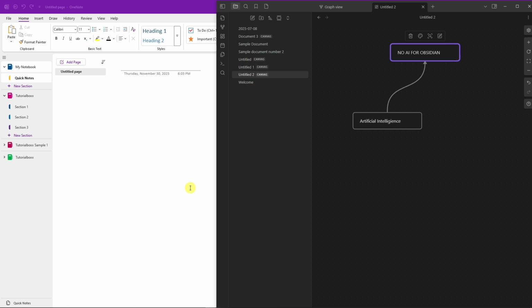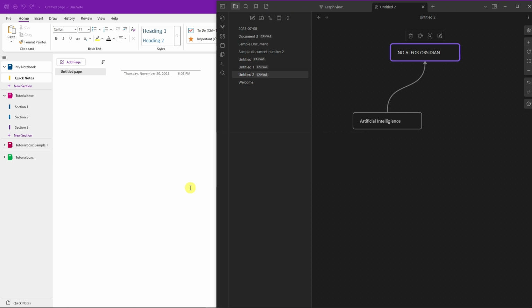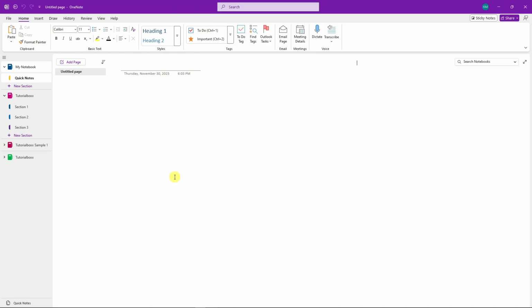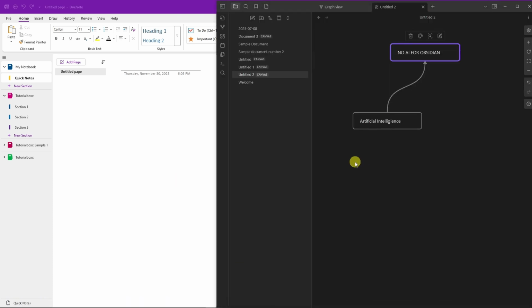Now after everything, the conclusion for me personally is which is better, Obsidian or OneNote? It depends on your usage and your goal. Basically, if you want team collaboration and multimedia notes, go for OneNote. But if you're building a personal knowledge system, for example, you're a lone wolf and you work best alone, go for Obsidian. Neither is strictly better, it all depends on how you use it and what your goal is. And that's it.